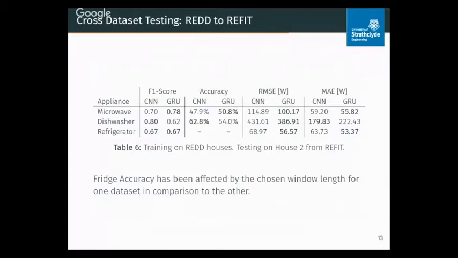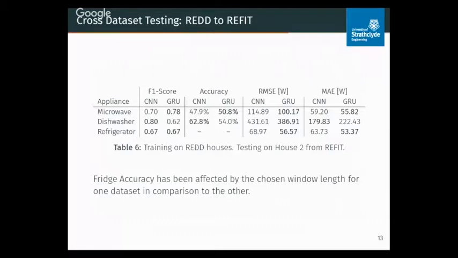You may notice that there's no accuracy for fridge. That's because going from the REDD dataset to the REFIT dataset, the window size we chose meant that the network was never given an off period, an off signature for the fridge, as they overlap, so the fridge was always on. Therefore, the refrigerator network for REDD to REFIT is biased to always being on, and the accuracy really suffered. We do have RMSE values, so you can see that for a fridge they're pretty good, but it's always assuming that the fridge is on, pretty much. So that's a window length problem, which I think we could solve, and if we were looking at it out in the field, that would be something to change to make results much better.